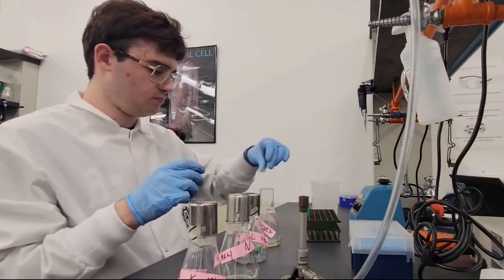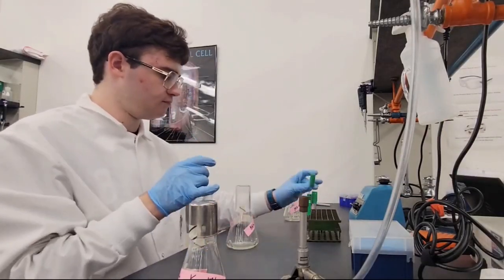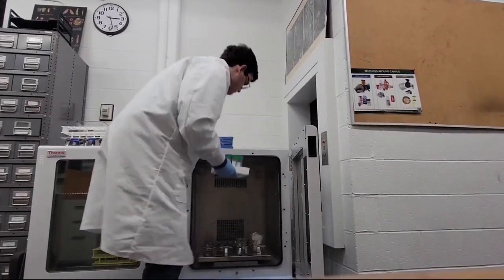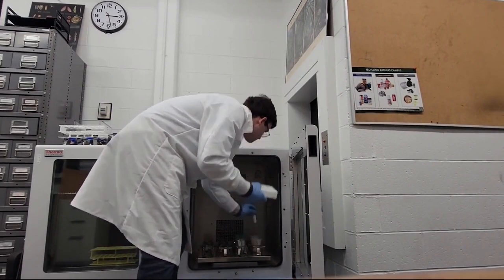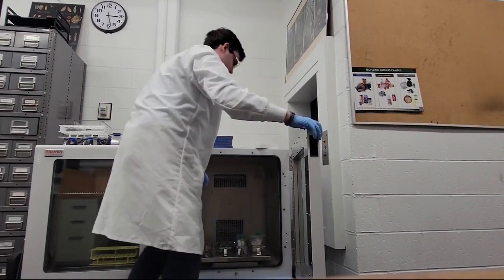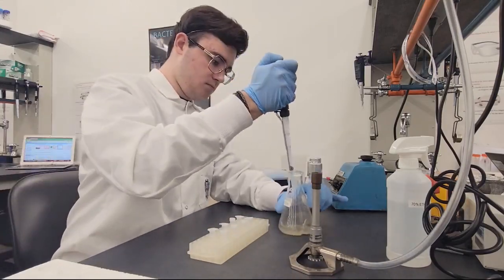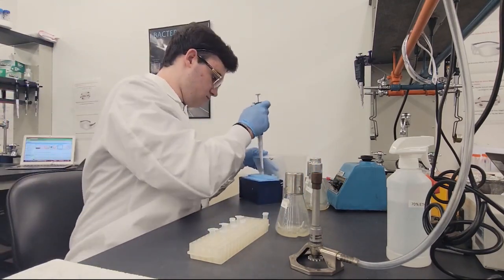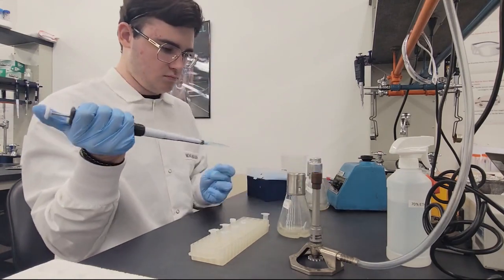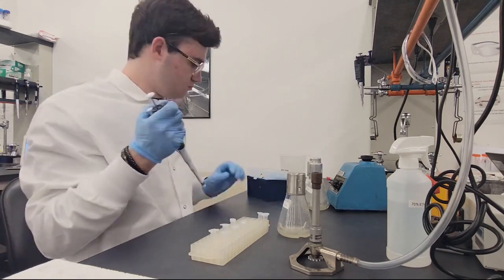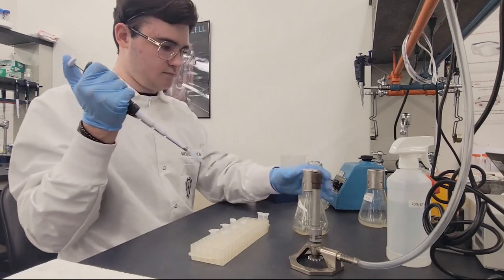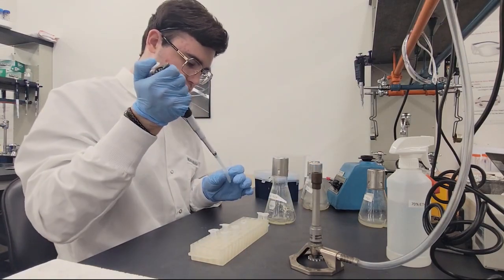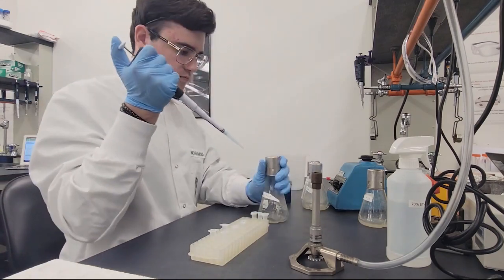We're then going to work with this sample by adding more M. smeg into it, to make sure that it didn't accidentally die when it was spun around like crazy. And we're going to put it in the shaker for two days. There's a lot of waiting in this process. After the two days are up, we're gonna pull out our sample and put it into these itty-bitty little microcentrifuge tubes, which can only hold like a milliliter each. We're going to spin them up to remove even more gunk, because it's very possible that there was more in the process, such as all the dead bacterial cells, which we do not want, and will hopefully fall to the bottom.